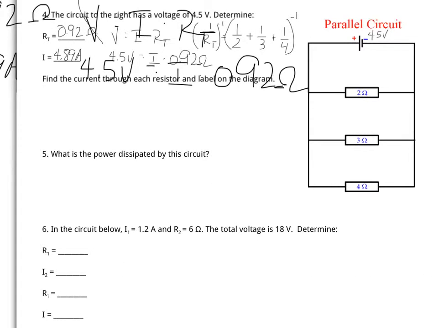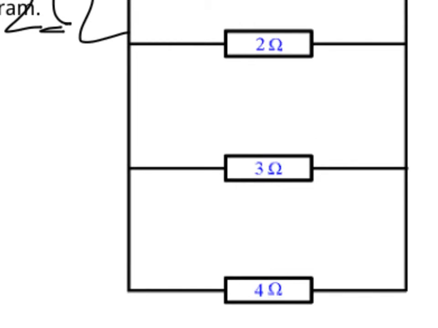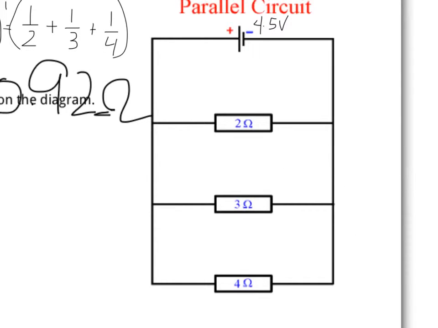In order to solve for the current through each of these particular branches, we have to first realize that the amount of voltage on each branch is going to be identical, regardless of the resistor there. Because each of these branches starts at one end of the battery and ends at the other, you're getting your full 4.5 volts as discussed before. So I'm going to start by zooming in a bit on this circuit, and we're going to label each of these resistors with the 4.5 volts of potential difference that they're experiencing. So 4.5 volts here, here, and down here as well.